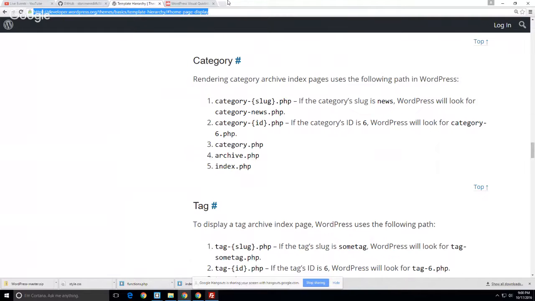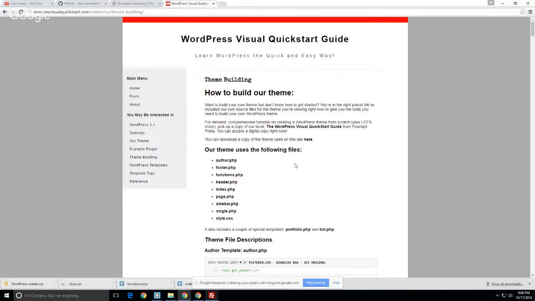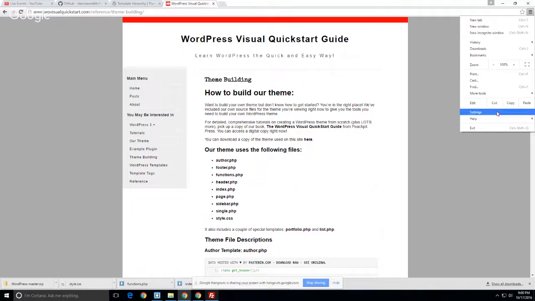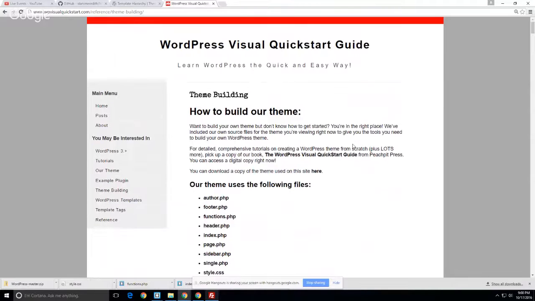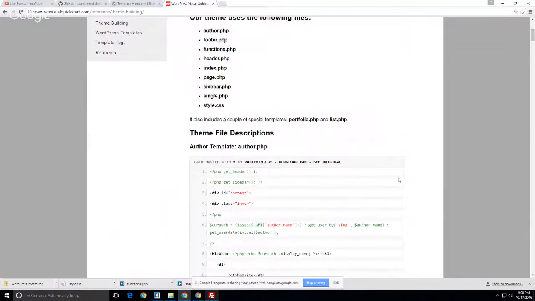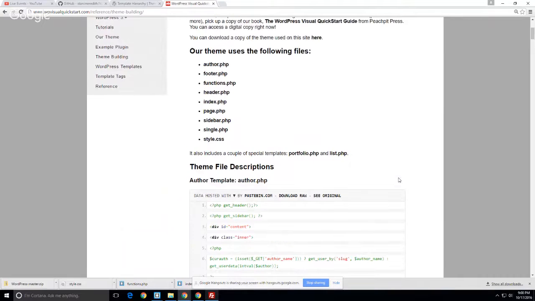And then we can actually, you know what? Let's see here. Let's do it in the following order. First, we're going to look at this reference. So this is going to, again, show you the themes. And it's nice because it gives you a different view. It's going to give you some theme descriptions, so you can actually look at the code or maybe even starter code for each of these files, right?